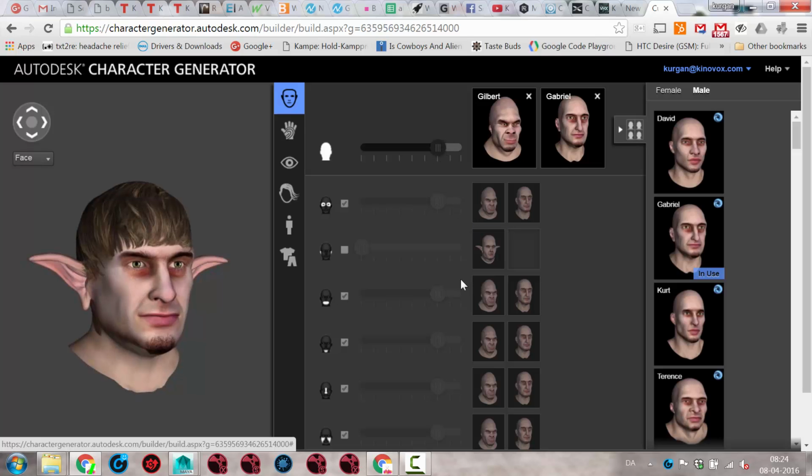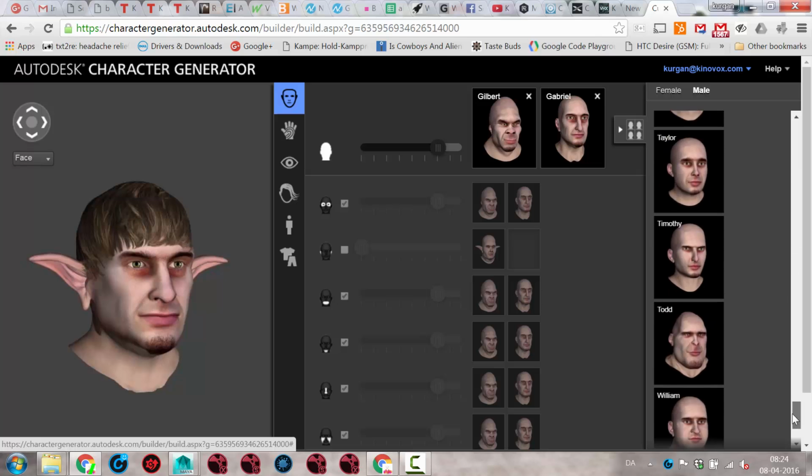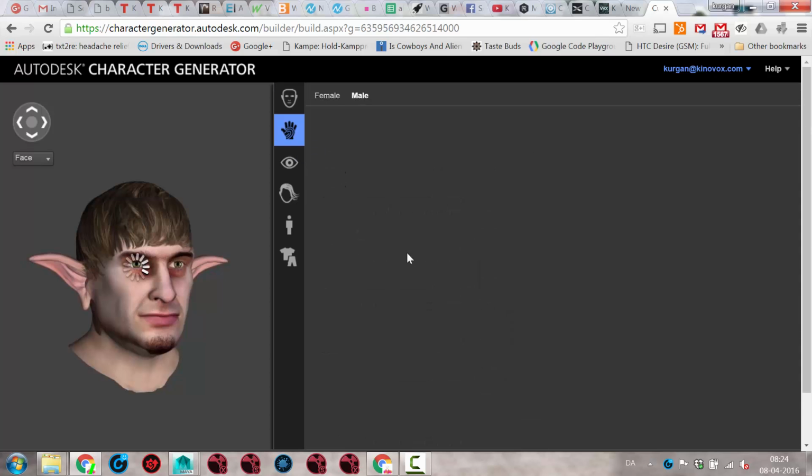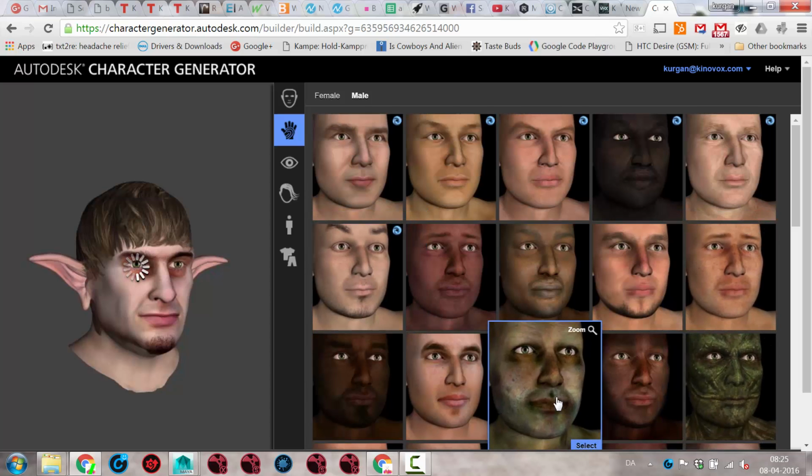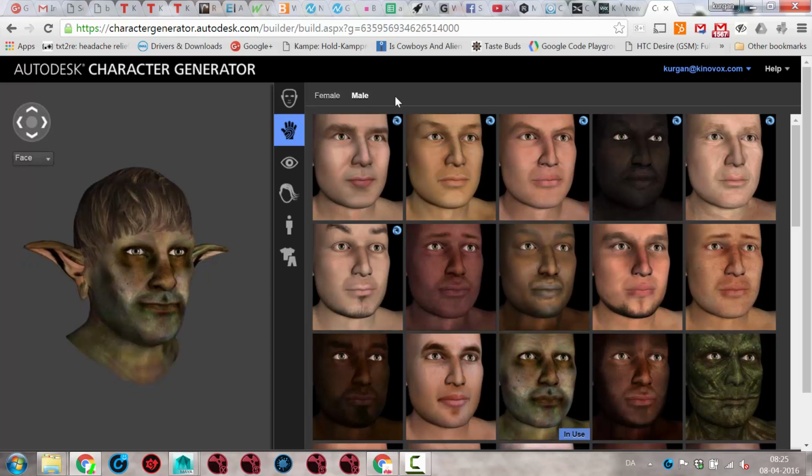If you have the full version, you can do a lot more stuff in here. Then you can change things like skin tones. He's been buried for a few days, I guess.